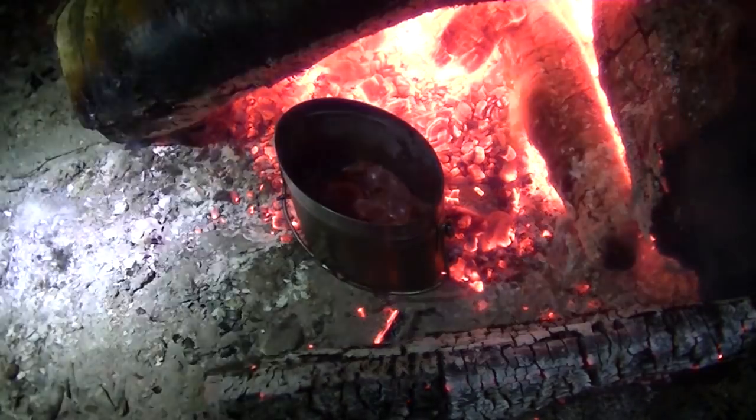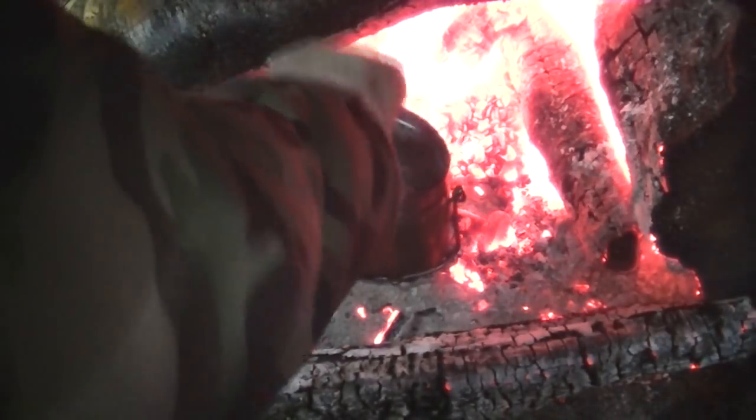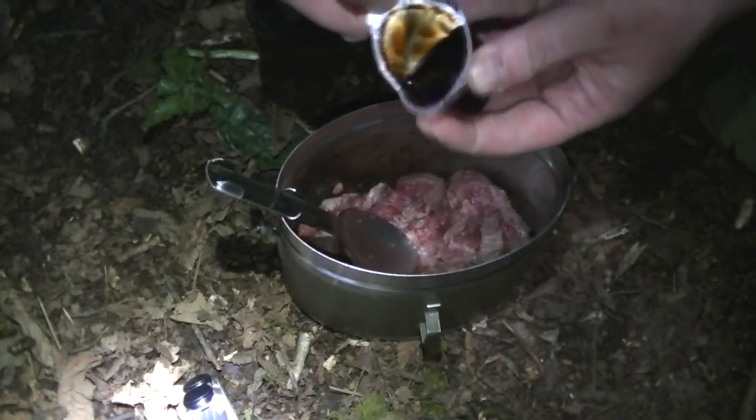Yeah, that's thick stainless steel, man, and that's got hot quite quick. Right, we've seared the meat now.